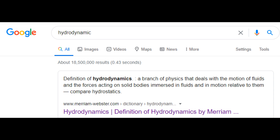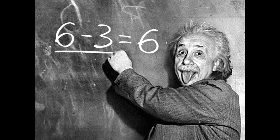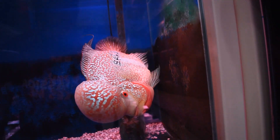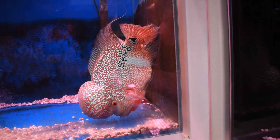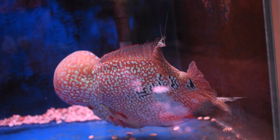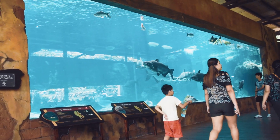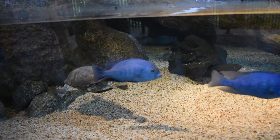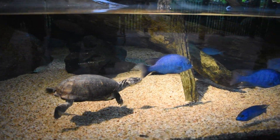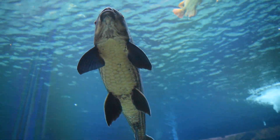Now I don't quite agree with hydrodynamics. Even though I'm not an engineer or physicist, I just don't see how that big lump is hydrodynamic. If you're an expert in this area, please correct me if I'm wrong. The last hypothesis is anti-predation. While this makes some sense, I don't find it particularly convincing. It does not explain why males have larger nukuhomps than females, or why the fish don't just grow larger altogether.